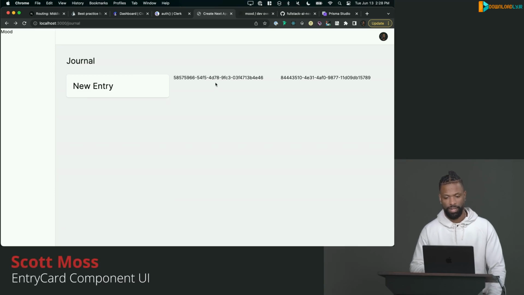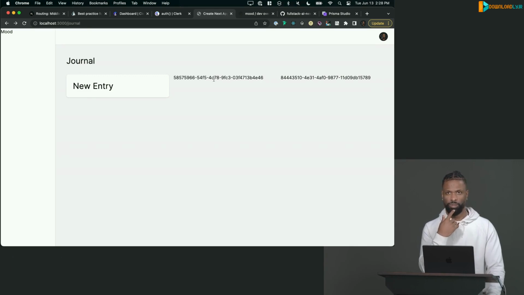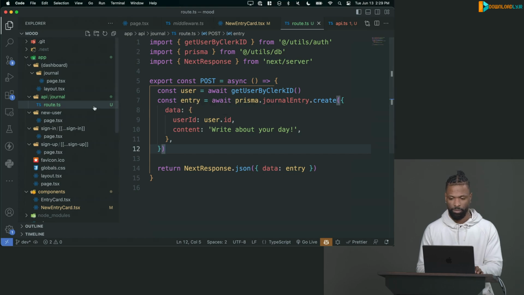All right, well, let's see if we can style these entry cards a little bit. We'll need some more information to truly get them where we want them to be, but we'll style them as much as we can. And then we will work on getting the editor for the entry. So when you click on it and you go to the actual page, there's an editor there in which you can edit the entry. We'll get that going smoothly with auto saving and stuff like that. And then we can hook up the AI part to it, which does the analysis on it. So, okay. Let's start with that then.